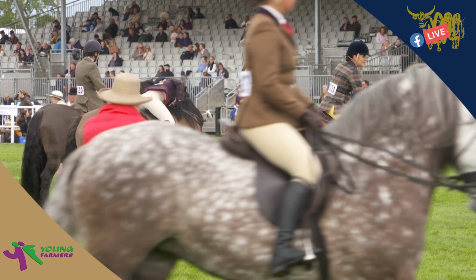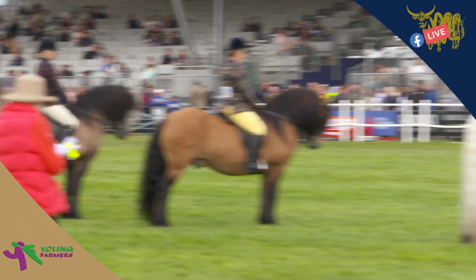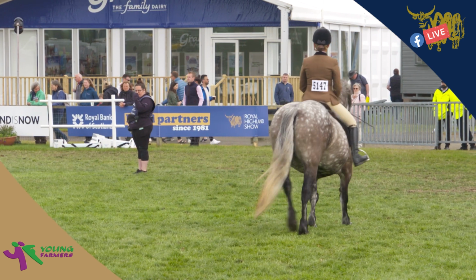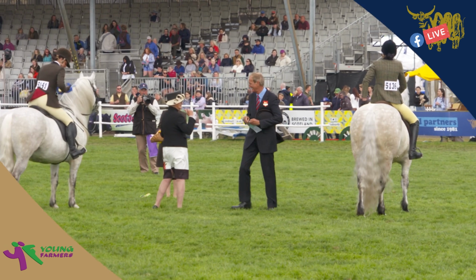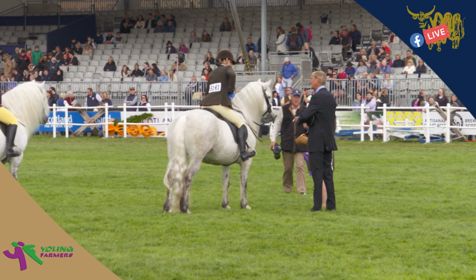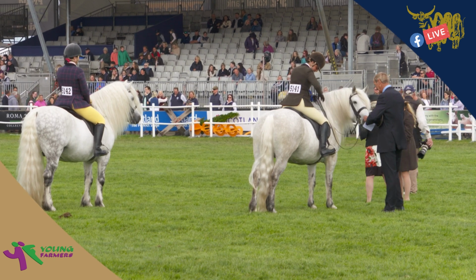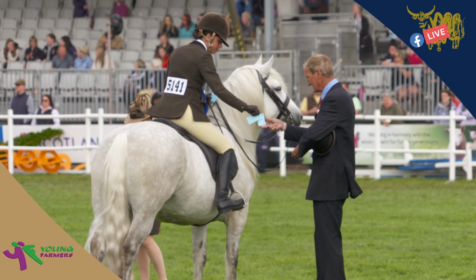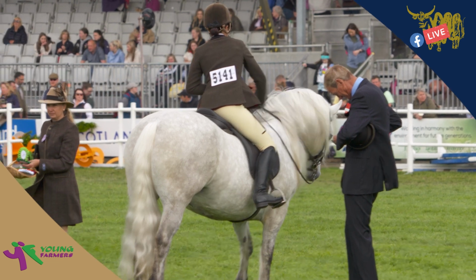And 2nd place being presented, that's 5141. This is Cora of Over Longshore. The rosettes are just being handed over right now, and I'm sure they are being accepted with pride. Evelyn of Strathmore, owned by Beverly McCormick and ridden by Alia Khan. And 3rd place, this is Traitlo Tialach. He's the Grey Stallion, by Mosside McLaren, out of Traitlo. Owned by Gillian McMurray and ridden by Kirsten McMurray in 3rd place.